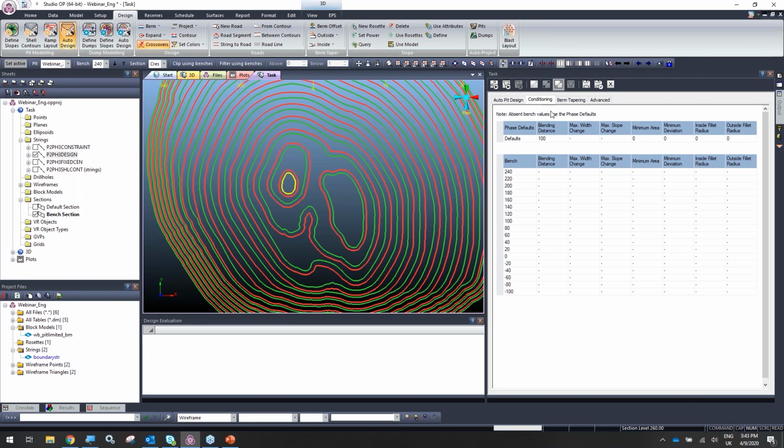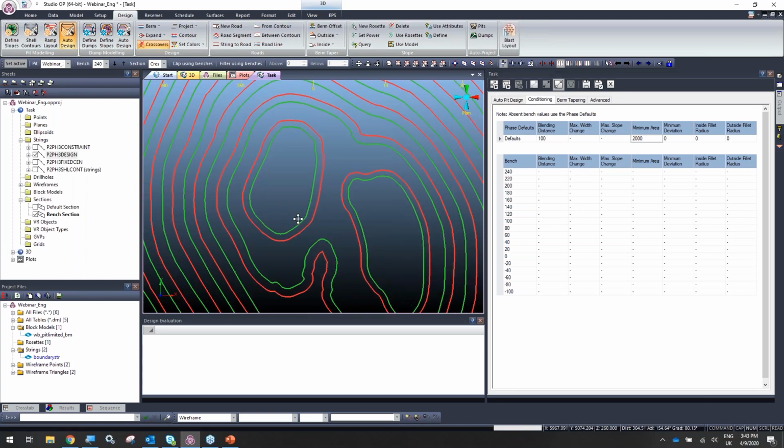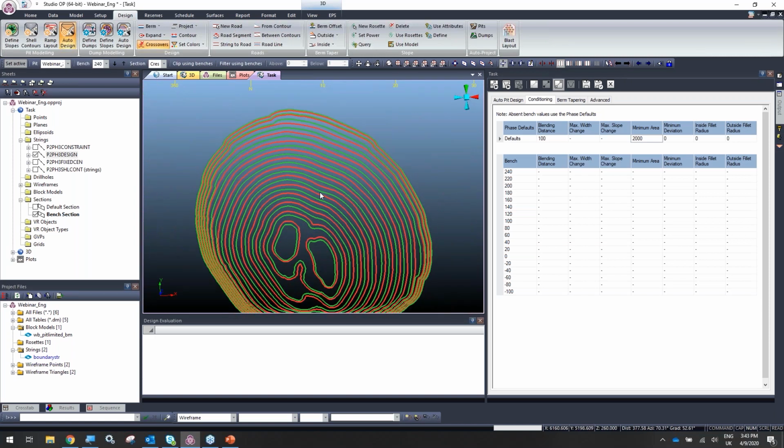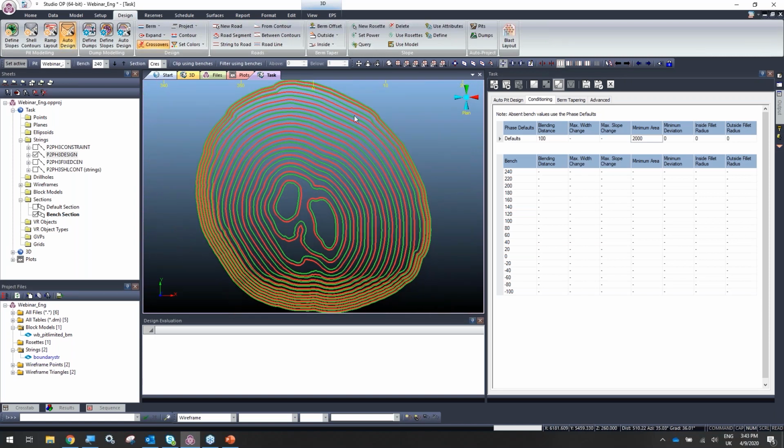If you come to the conditioning menu, you will see the minimum area. For example, I don't want to create any design less than 2,000 square meters, so I put 2,000 minimum area, and you will see my bottom of the pit has been unloaded.